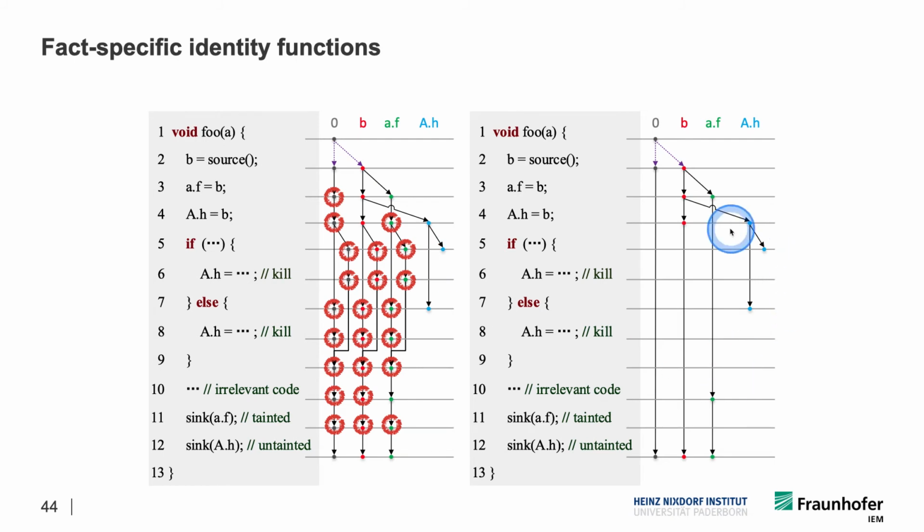And so that's exactly what sparse IFDS gives you, right? It's recognizing these fact-specific identity functions by basically projecting them away when you are creating these diffuse chains, right? So they simply do not become a part of these diffuse chains in the first place. And that's why they are then implicitly excluded from this computation here.